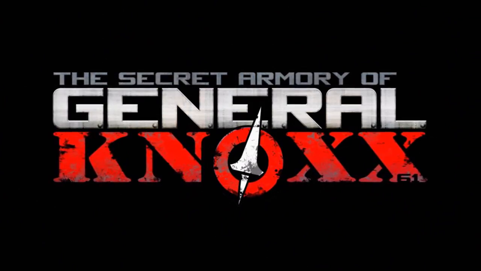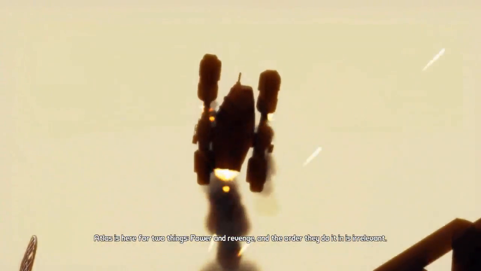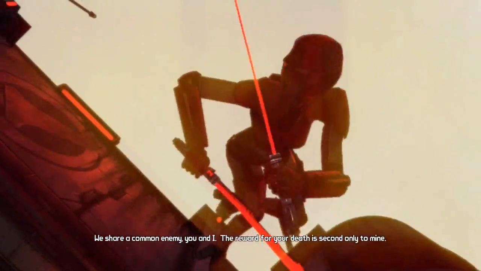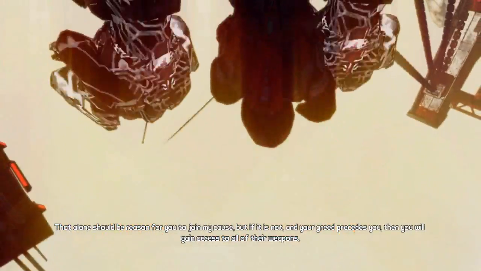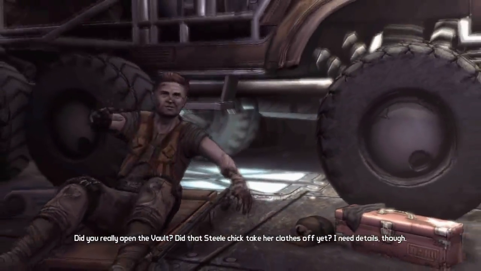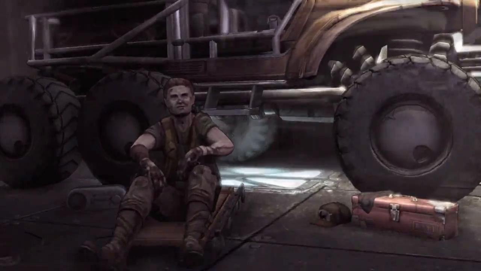Now we can get to the noteworthy DLCs, starting with the Secret Army of General Knox. The gist here is that after the opening of the vault, Alice is starting to get desperate, and the control over Pandora is running low. You're hired by Athena, an ex-Alice assassin, to deliver the final blow to Atlas, then kick them off the planet once and for all. As far as plot goes, it's better than the base game since it actually feels like the events are strung together. Still pretty loose, but hey, an improvement's an improvement, right?